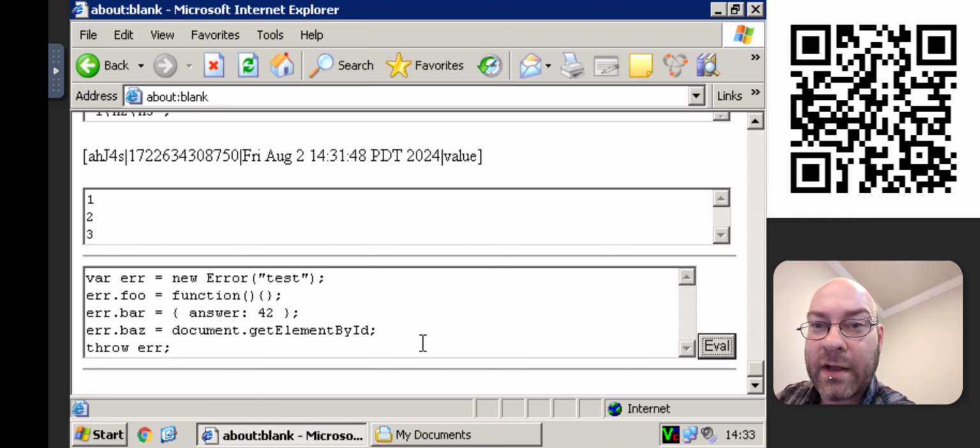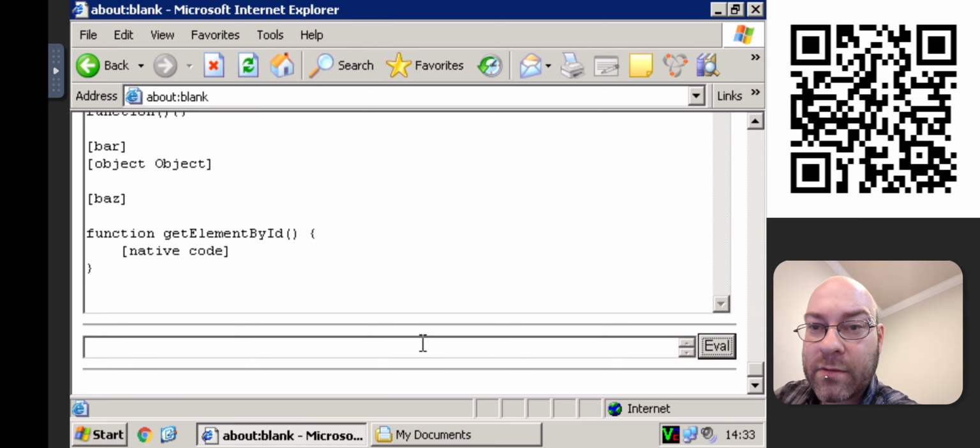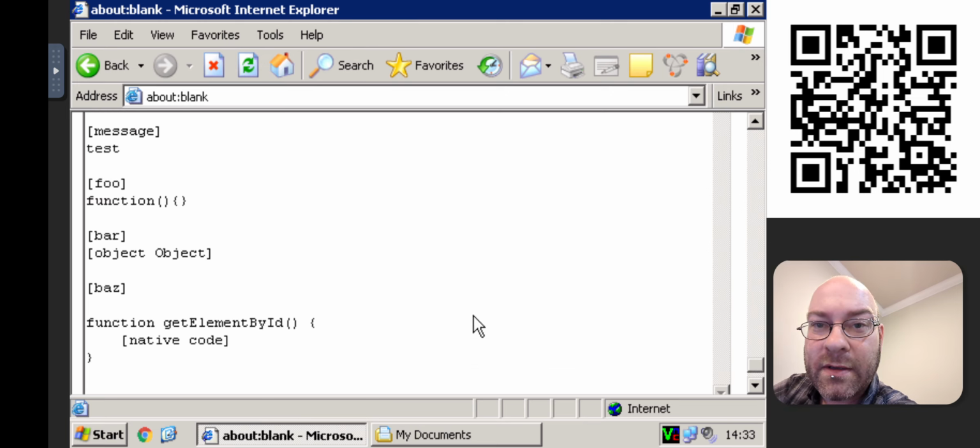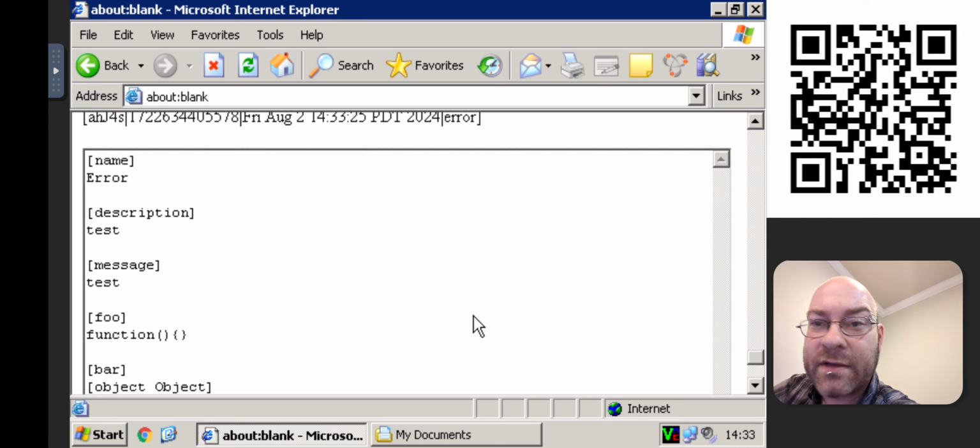So what happens if we evaluate that? All right, what do we get here? We take a look. This was all that complicated error property handling. There was a name property, and its name was error, and there's a description, and we see that that seems to be populated with what was passed to the constructor of the error, and same with message.